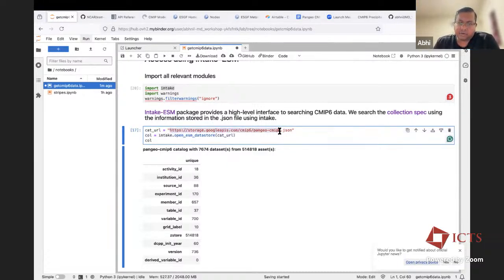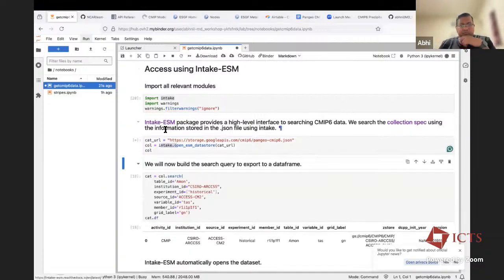They also have a catalog, but it's in a JSON format. They've already built a table and stored it on one of their servers. You can use the URL to get the CMIP6 dataset from their server. So I'm just calling that URL and using intake.open_esm_datastore to read that URL to see what sort of datasets are available from the intake-esm package.